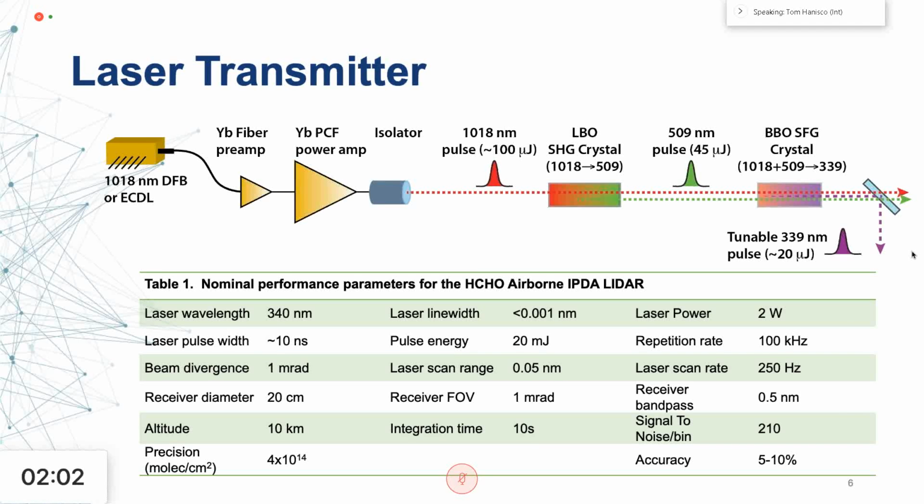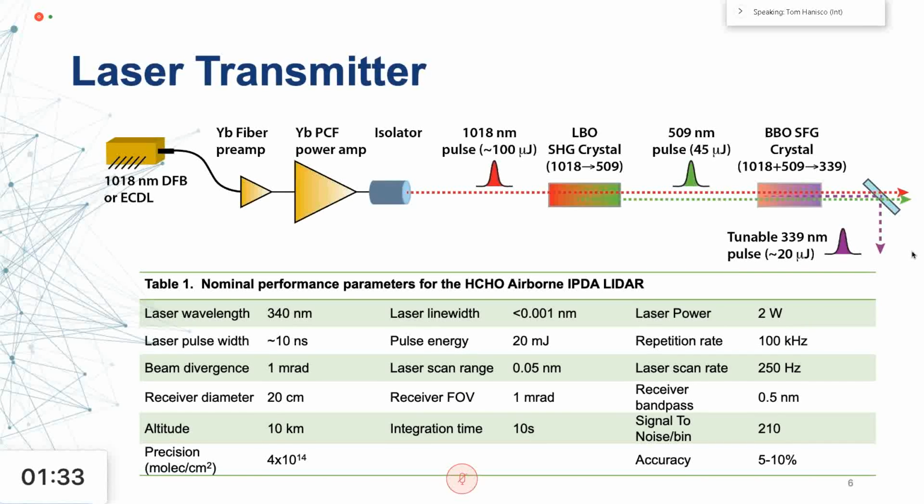The power is really important in this experiment, because if we hit a hard target, the return signal will be greatly diminished, especially in the UV, where the atmosphere scatters so strongly. I have a table just to summarize the parameters that we'll have. I do have a mistake in the table. It should be 20 microjoules, not 20 millijoules. But these are pretty reasonable values for a laser of this type.